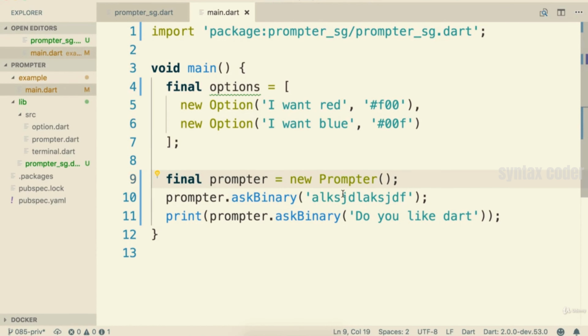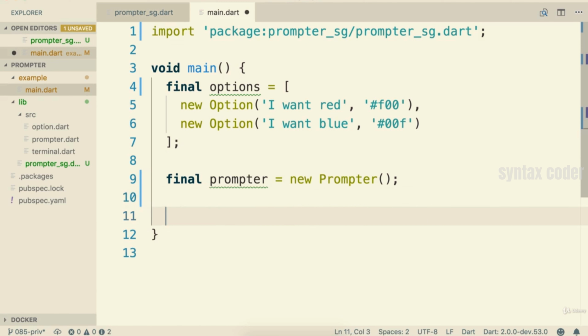One of the last things we have to do inside of our package from a code standpoint is to polish up our example file. So inside of our example file, we want to make sure it's really obvious exactly how you use our library. So we're just going to do a quick example of calling the askMultiple function and the askBinary question. I'm going to first get started by removing the code that we had here for the two askBinaries. And then underneath where we create our prompter instance, I will attempt to call askMultiple. And I'm going to, again, ask the user to select a given color.